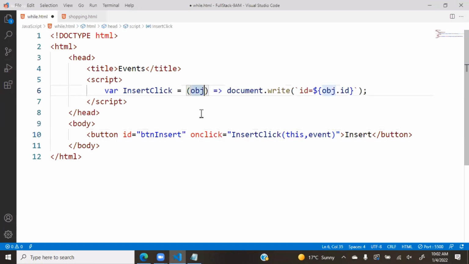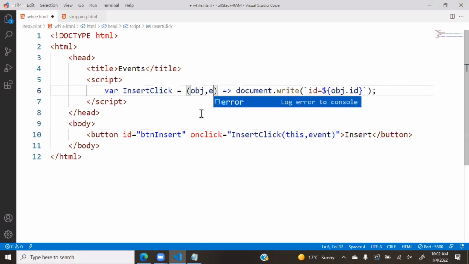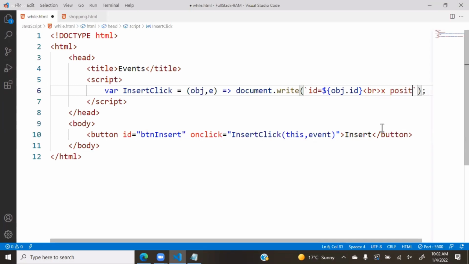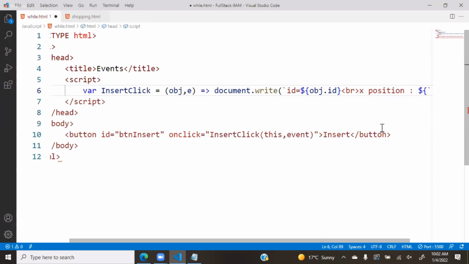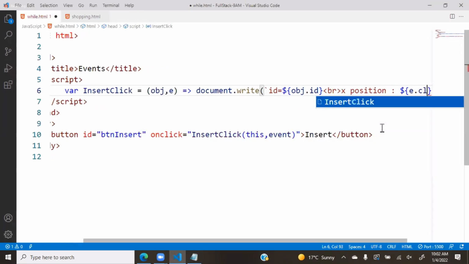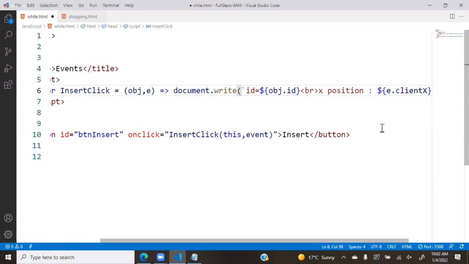You put parentheses, a comma, and another parameter e. Through this e, I will access the clicked x position. We can get the x position by using e dot clientX. I will click here, and it gets that x position.